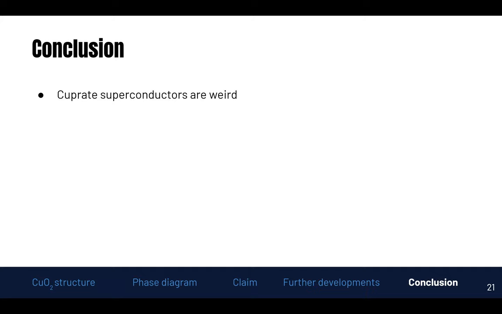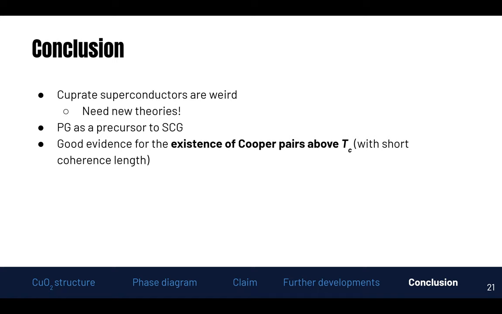So that brings us to today's conclusion. We looked back at more than 30 years of history of research on the cuprate superconductors and found that they are super weird — there are a lot of things going on that we simply do not understand, and our theories are not able to explain them, so we will need new theories. What we also find is that the pseudo-gap is most likely a precursor to the superconducting gap. Perhaps most importantly, we have found good evidence for the existence of Cooper pairs far above the critical temperature, but these are Cooper pairs with short coherence lengths instead of long coherence lengths. I would like to wrap up this beautiful unresolved mystery and thank you all for coming to my solid state talk — it's now time for questions.